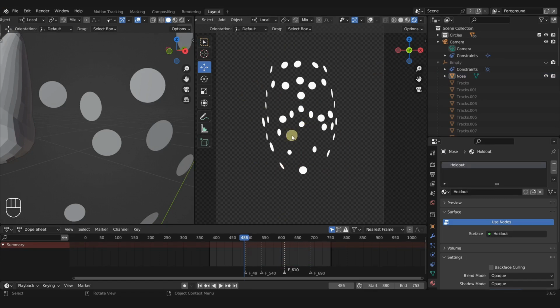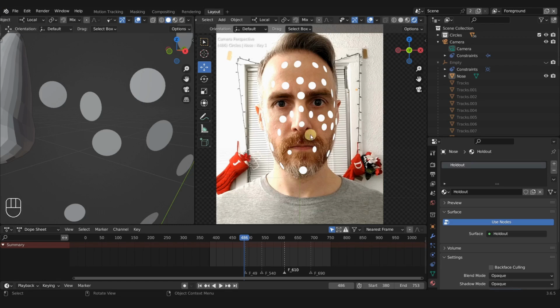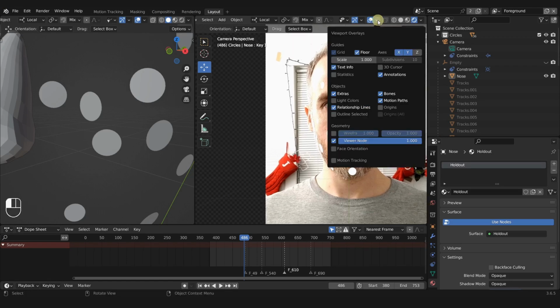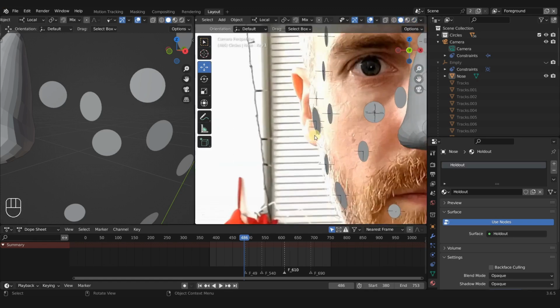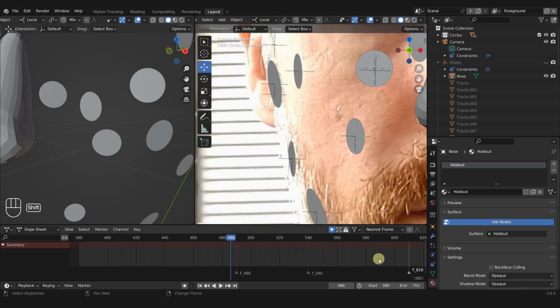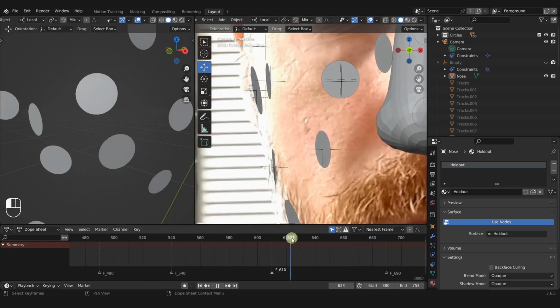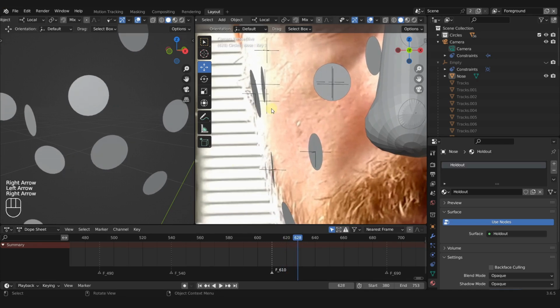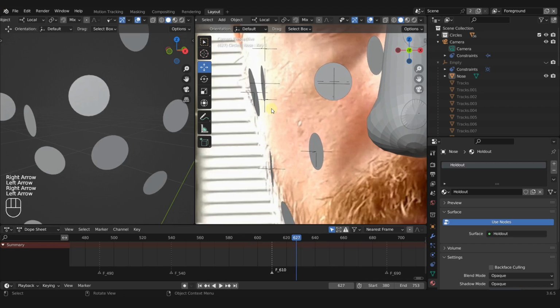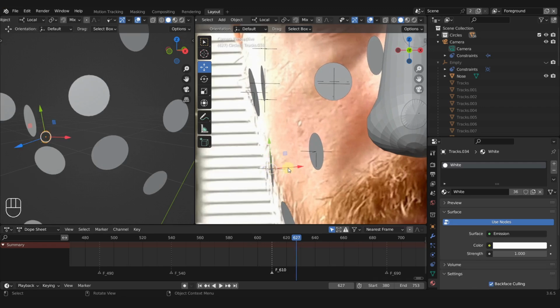All right, so there's one last thing that you might want to do, and that has to do with how good your track is and if it jumps at all. So if we enable the motion tracking here again, and then go to solid shaded mode, if we come over here, I think it's around 620. You can see this jumping. So from 627 to 628, it actually jumps a little bit. It's not much, but it is a little annoying. Plus, it doesn't look like I've positioned these well enough just yet.